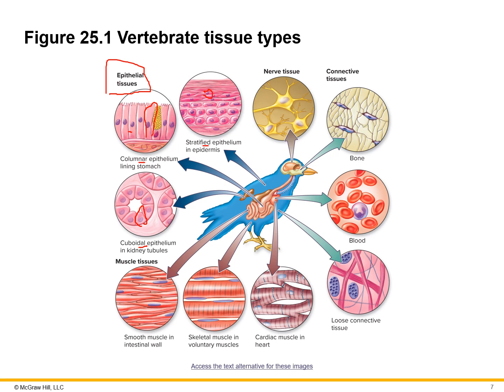The nervous tissue, so again, we'll be learning more about neurons in later chapters when we get to the nervous system. Same with our muscle tissue, so we'll be learning more about them. But three types of muscle tissue. We have smooth muscle where it doesn't have striations. Then we have skeletal, which is striated, which are just these lines in them. And then cardiac muscle, which also has these lines or striations. So again, we'll be learning more about each of those. And then some of our connective tissues, not all inclusive, but things like our bones, blood, loose connective tissue, cartilage is another example. So again, multiple types of each of these tissues.